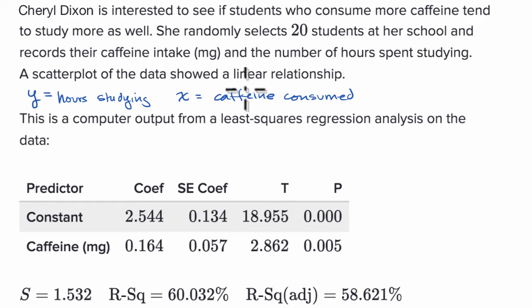And so our regression line would have the form y hat. This tells us that this is a linear regression. It's trying to estimate the actual y values for given x's. It's going to be equal to mx plus b. Now how do we figure out what m and b are based on this computer output?